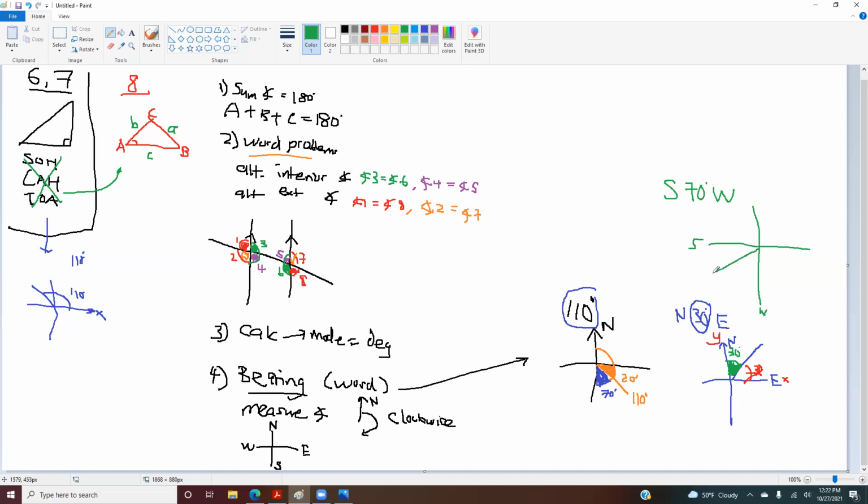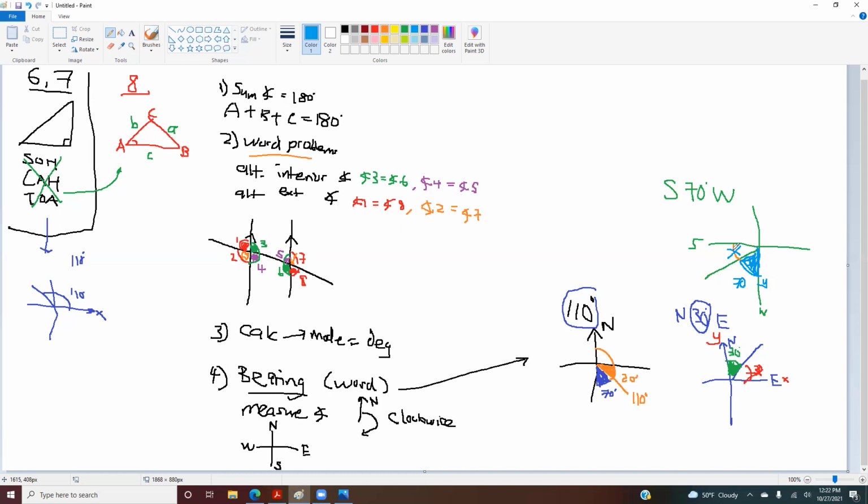My question to you is, where do you do your 70 degrees? Is it over the blue one or the orange one? So where should we label 70 degrees? Would it be from blue? Yep. So again, class, make sure you measure it from the y-axis, not from the x-axis. If you measure from the x-axis, I can guarantee you everything is going to be wrong.